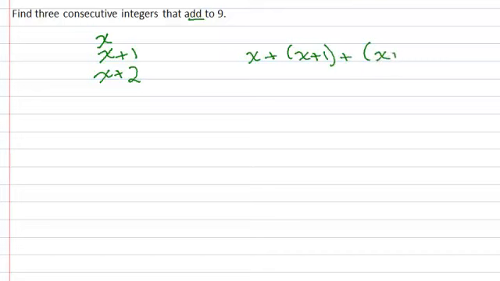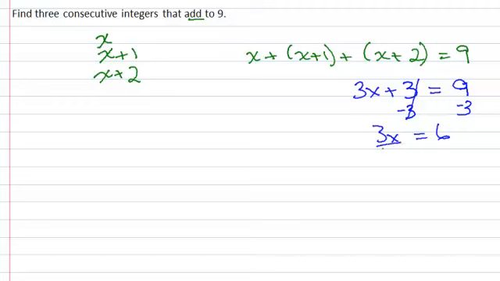And let's just do one more of the consecutive integers. 3 consecutive integers, so we have x is our first number. These are consecutive integers, so again, just going to be x plus 1, x plus 2. They add to 9, so we say x plus 1 plus x plus 2 is equal to 9. And then we go ahead and we combine like terms. And then we solve like we would solve any other problem.